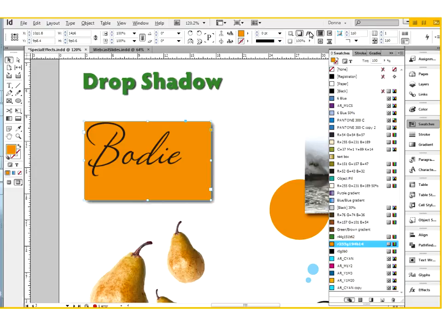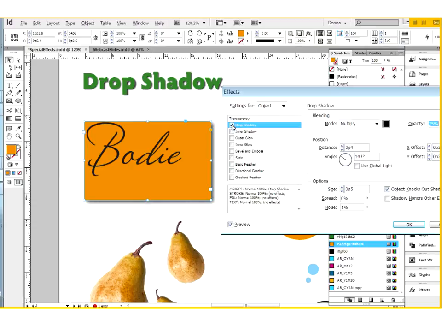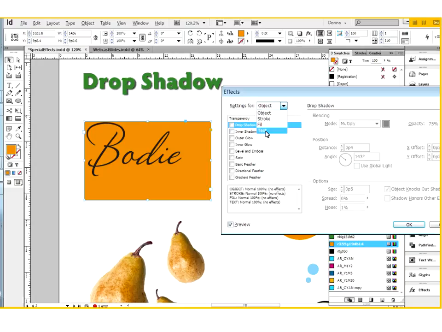I'm going to go back to my effects, and I'm going to turn that drop shadow off with frame, so the object. Then I'm going to go back up to this drop-down menu, and I'm going to choose text. Because now I do have something that can be applied to the object and to the text. And I'm going to turn the drop shadow back on.